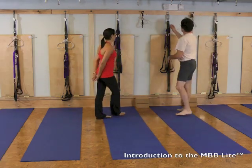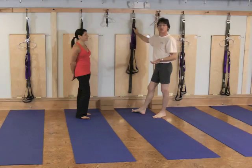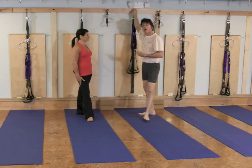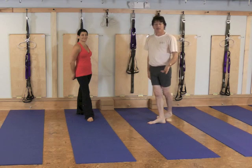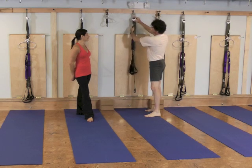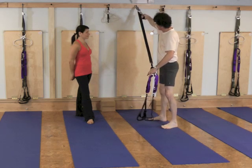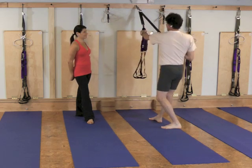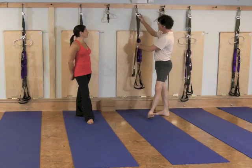The Mighty Body Band Light is hooked up to a wall here, but it's been built and designed to use in your home — using your door, or perhaps an eye bolt into the wall. The principle is the same: it lengthens and anchors your body so you can work on otherwise unstable angles. At the very top we have a ladder lock buckle. When I lift it up, the band lengthens. The more stretched out it is, the more stable the angle; when retracted, it's actually less stable. There are times when you want to be lengthened away from the wall or in towards it.